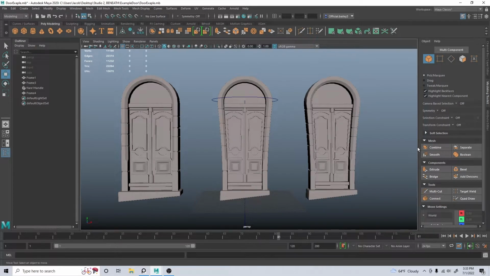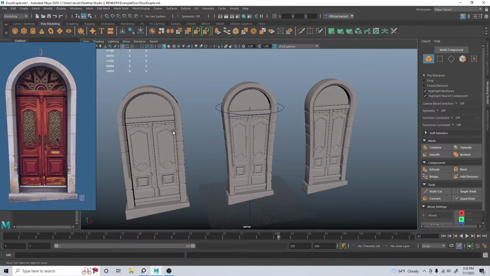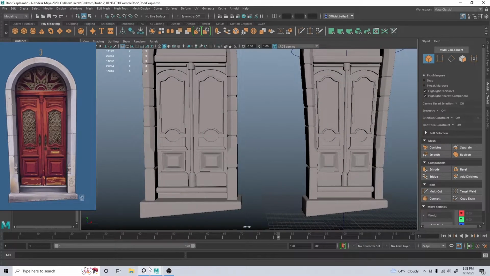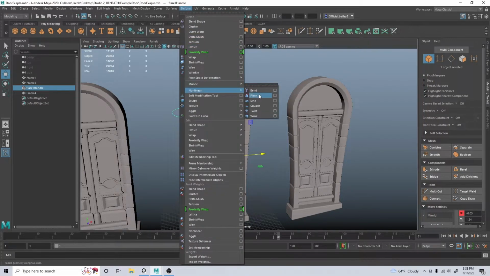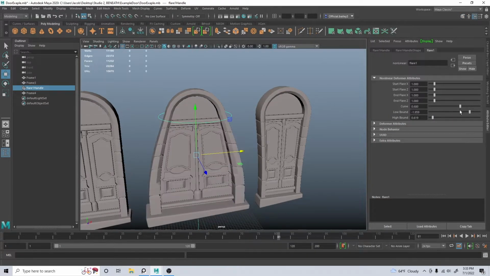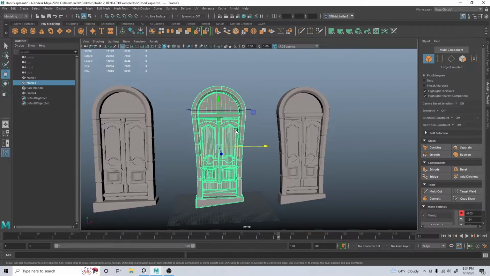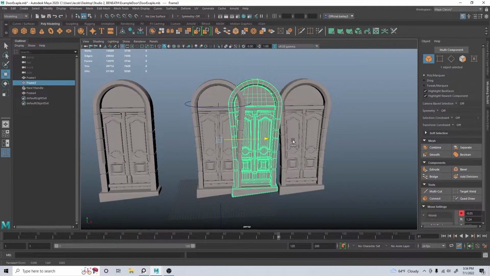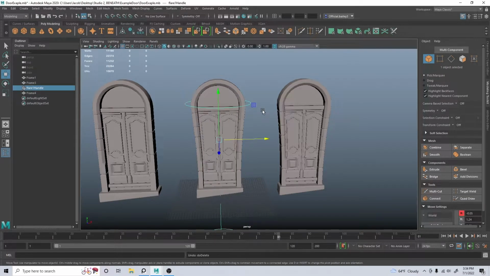Before we go into the texturing, I wanted to go over some things in the Maya file for the door really quick. As you can see, I've modeled the door to be more or less exactly like the reference. And in order to get that stylized effect really quickly, all I've done is add a flare deformer. To do that, you go to deform, nonlinear, flare. And then with this, you can do some really interesting stuff. You can produce all sorts of really fun effects. I'm pretty sure Fortnite uses this all the time. And in order to get the actual deformed object, all you have to do is clone it over while it's still being deformed. Because if I delete this right now, it's just going to spring right back to normal.